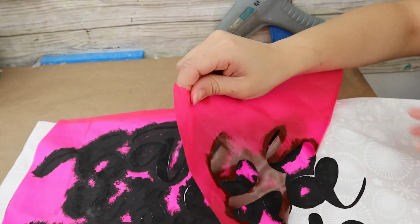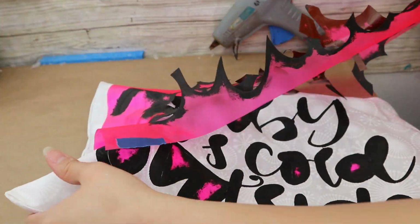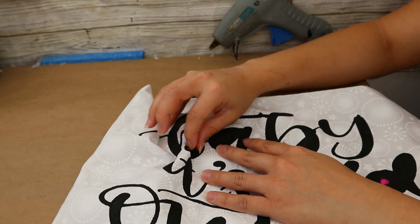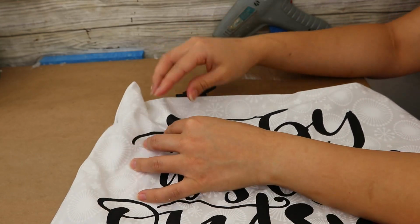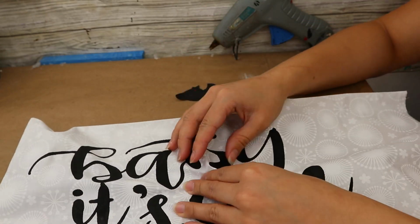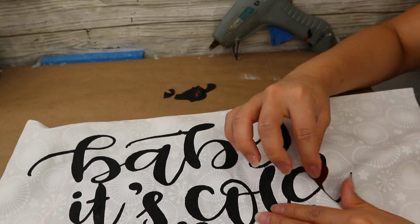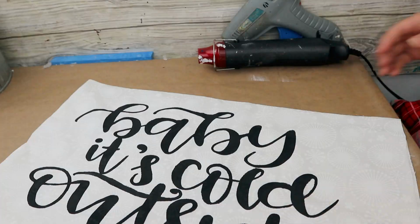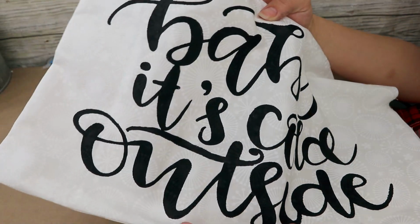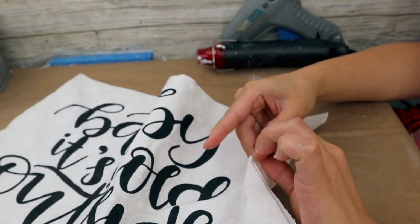And once it is dry, you can remove all the stencil. And this is how my pillow cover is looking, and I really love it. I think with these frames it looks amazing for the winter.